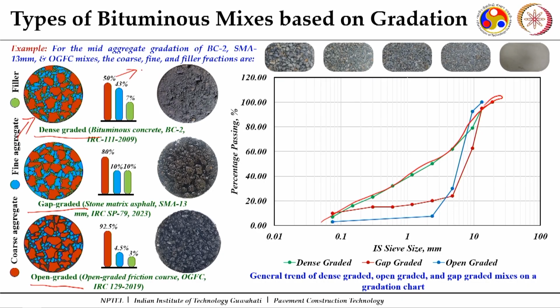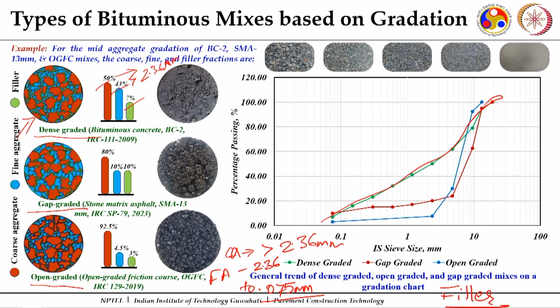So this gives me a distribution of sizes in all ranges, and here if I put the classification, in pavement engineering or bituminous mixes, the classification is in terms of 2.36 mm. Coarse aggregates are the ones which are greater than 2.36 mm size, fine aggregates are the ones which fall in the range of 2.36 to 0.075 mm, which can be called 75 micron, and whatever passes through this 75 micron will be your filler. So in a dense graded mix, typically you have around 50% coarse aggregate, 43 or 45% fine aggregate, and 5 to 8% filler.